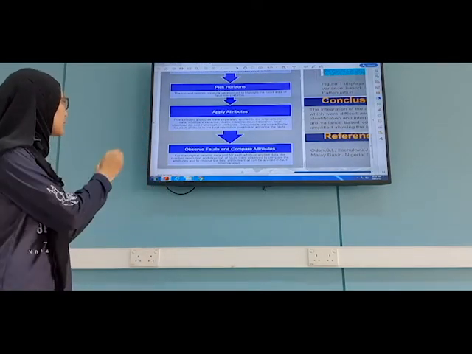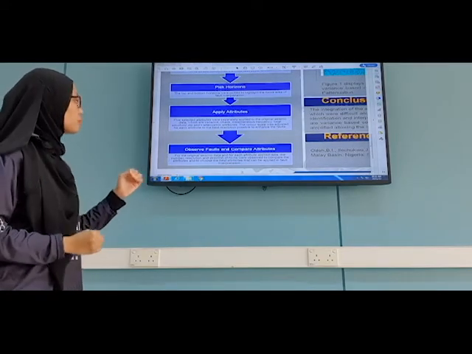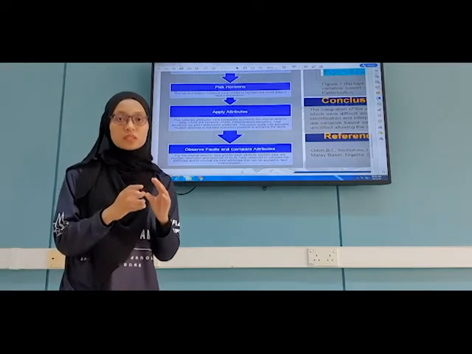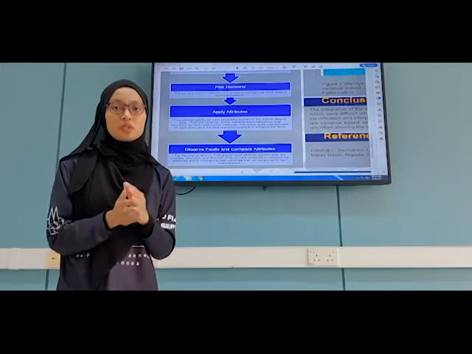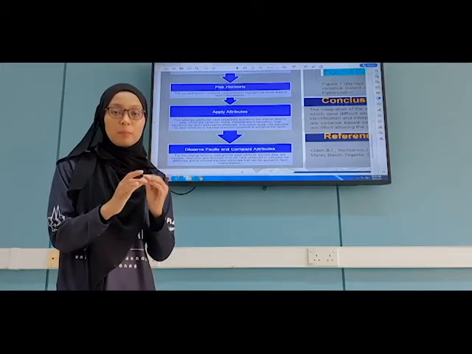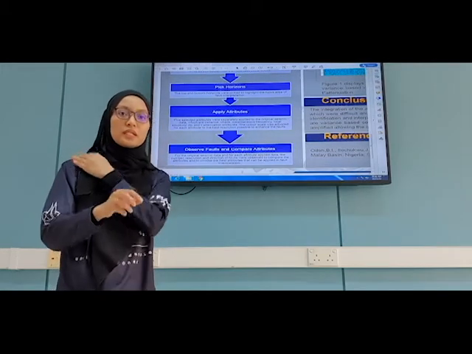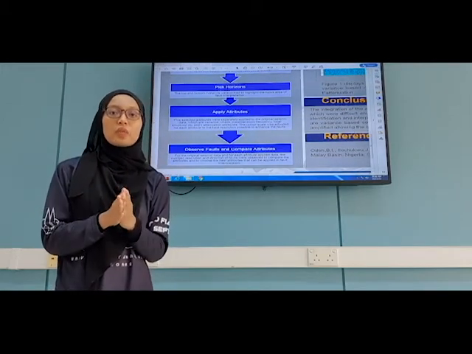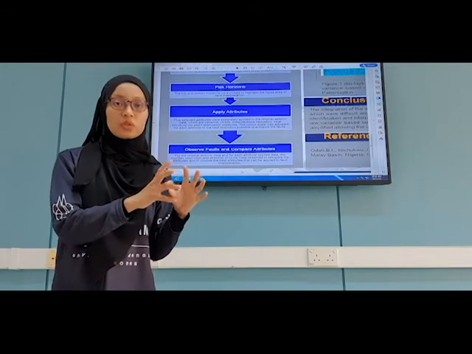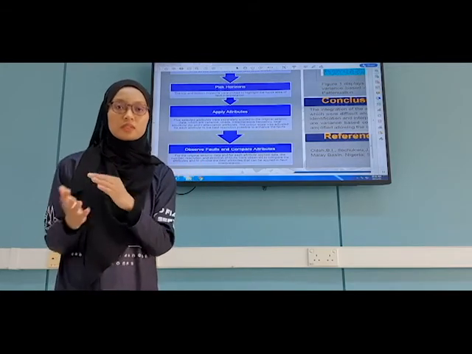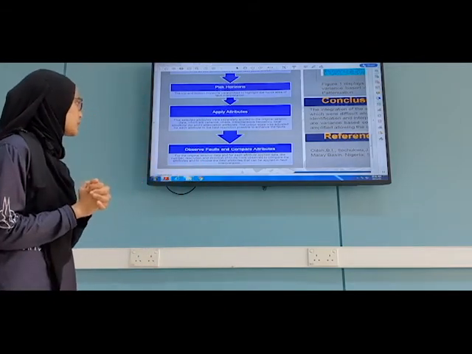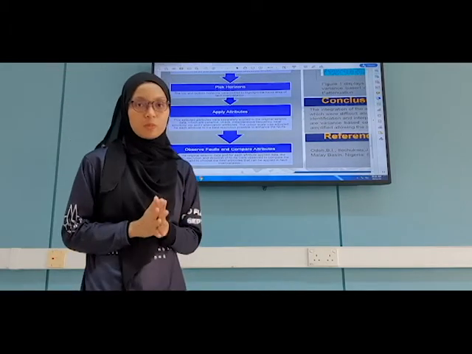And the last step, we observe the faults and compare the attributes, which means that for each attribute applied on the seismic section, we observe the occurrence of the faults and the resolution, and then we compare each attribute with the others so that we can choose which is the best one for fault interpretation.